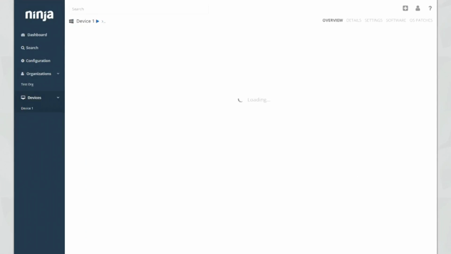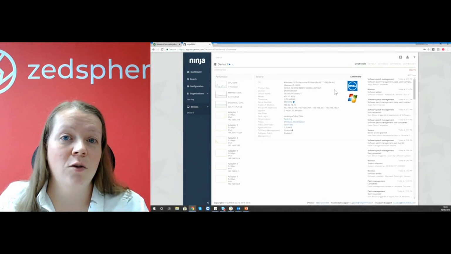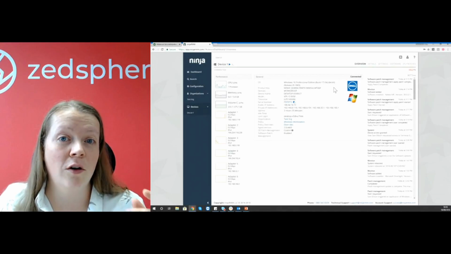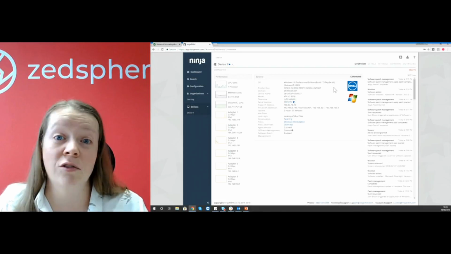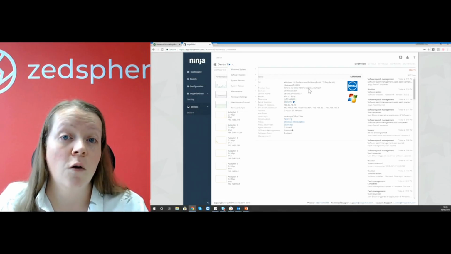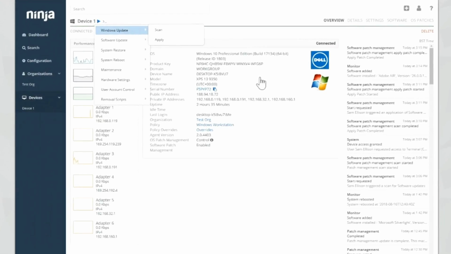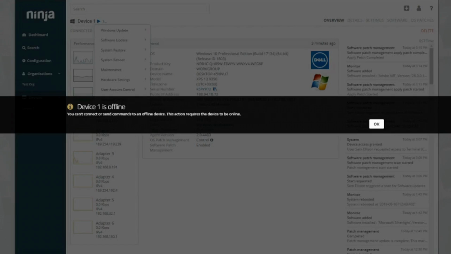So that's really cool. So what I'm going to go ahead and do, guys, is show you what to do if you've got a patch that's pending or it's been approved in between your scans, or even you want to scan for updates. So you can do this by accessing the play button. And we've got a couple of different options. You've got Windows update, you can do a scan and then apply updates, or you can do software, scan and then apply updates. Now, because we had an update and we had software flagged on here, I'm just going to go ahead and apply that.